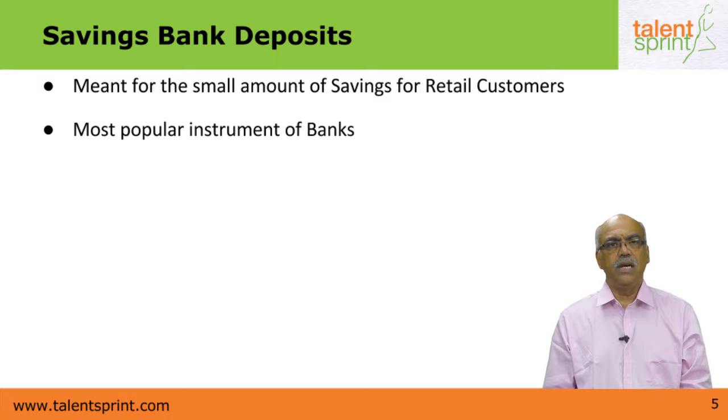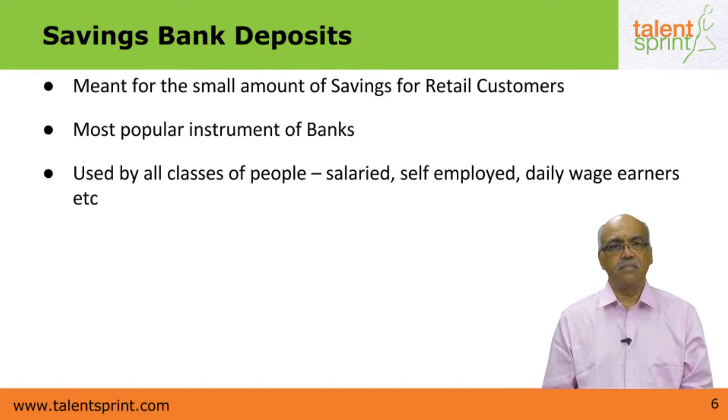That is why the Jan Dhan accounts were opened for the rural poor, and even for the urban people also. The savings bank account is the most well-recognized form of banking account there is. So the savings bank account is the most popular instrument of banks for accepting deposits, used by all classes of people, salaried, self-employed, even daily wage earners.